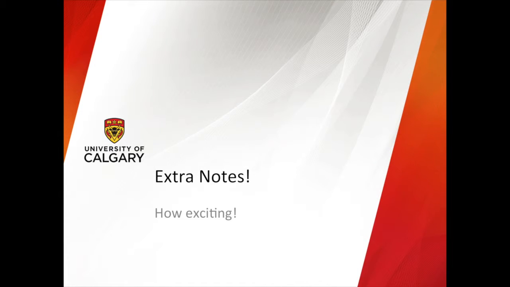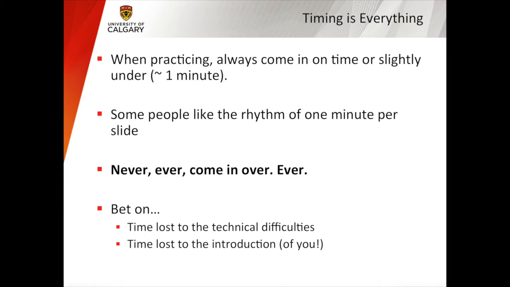So, extra bits. That's a basic talk that we've gone over. These are the other little notes and ideas that can be helpful. When practicing, timing is everything. You really want to work on coming in just a little bit under, at least, for your talk. If you're told you have 20 minutes, you want to come in at 18, 19 minutes, just to be sure. Some people like the rhythm of 1 minute per slide. That gets a little robotic to me, but it really helps some people.